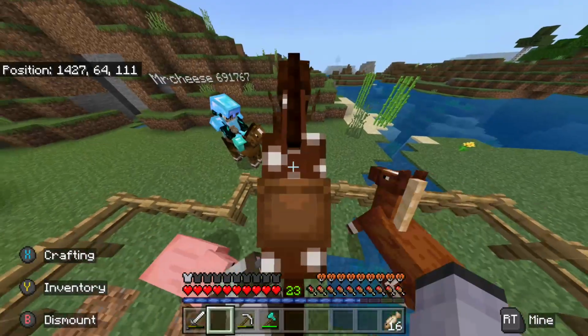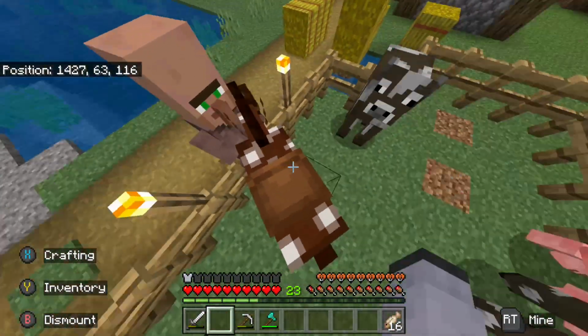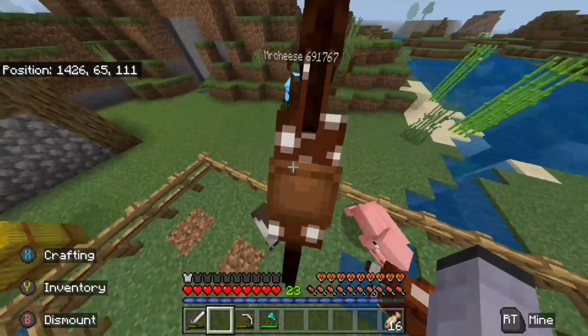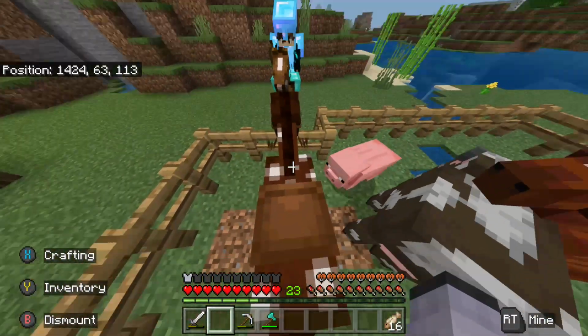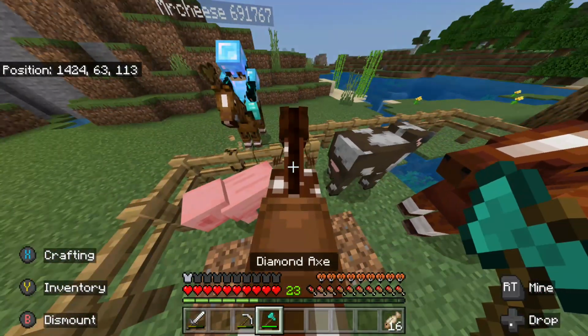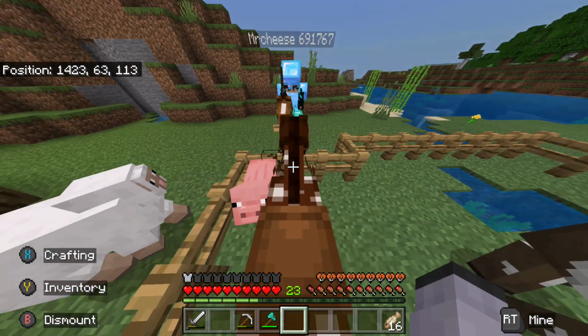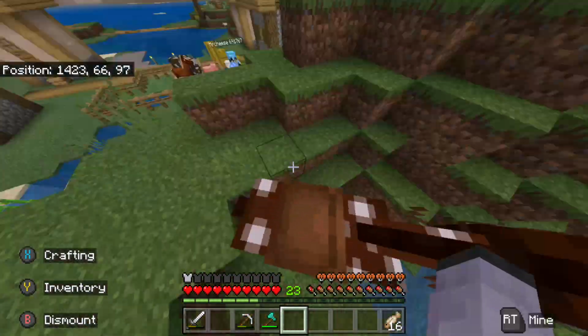Is it fast? This one can't jump at all. It can't jump at all. My God. Yeah, here, look. This horse can't even jump a block. Yeah, it can't jump a fence. No, I mean, this horse cannot jump a single block. That must suck. I got one that's really fast.